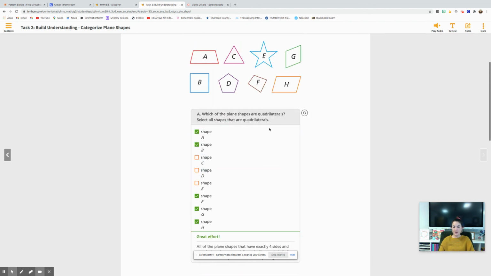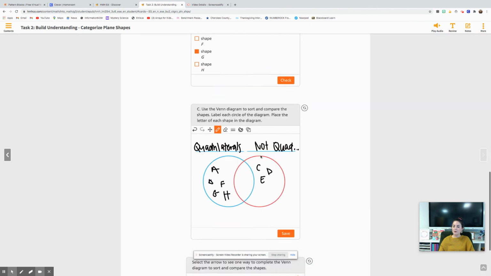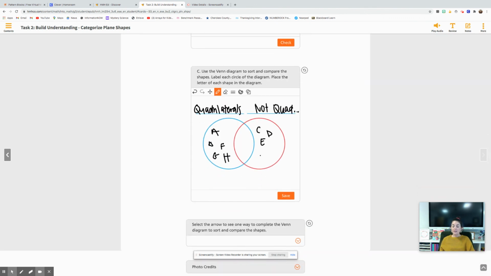up top, okay? So use that Venn diagram in a way that makes sense to you and that is easy for you to use. There's only one more problem left to go over here, and it is the check understanding problem. It says, circle the shapes that are polygons with exactly 1 pair of equal length sides. Draw a line through the shapes that appear to have 1 pair of parallel sides.